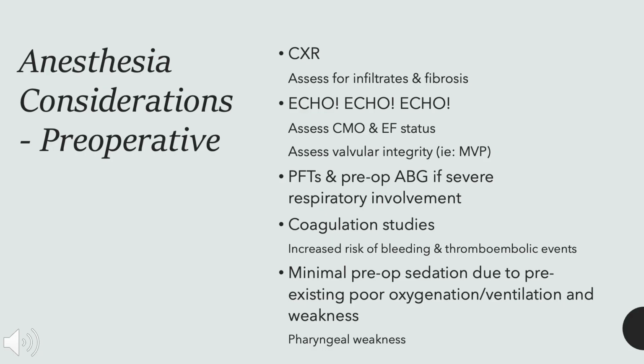Muscular dystrophy patients need an extensive pre-op eval due to the associated comorbidities. As we discussed, especially as they age into their teenage years, these patients have extensive cardiac and respiratory impairment and are at high risk for anesthetic complications. It's important to know their baseline, which is why PFTs and ABGs are beneficial. They also have a tendency to have a larger than average surgical blood loss, but the exact mechanism for this coagulopathy is unknown and debated in the literature. For these cases, we need the patients to be typed and cross-matched with blood on standby. Cell saver machines are also beneficial to have ready for invasive surgeries.